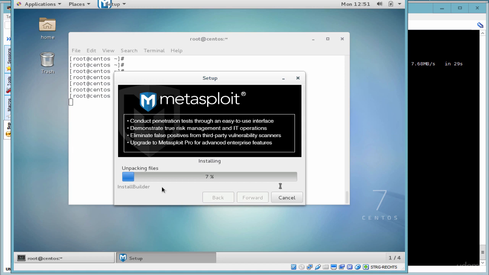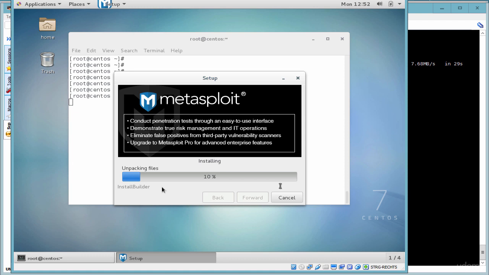I'll let it run for just a short while longer, and if it doesn't complete, I will go to the next video, and then we'll use Metasploit more effectively. It looks like it's unpacking the files, and once the files are unpacked, it will then install the Metasploit framework for us. As you can see, there is a bit of housekeeping required, but we're almost there.